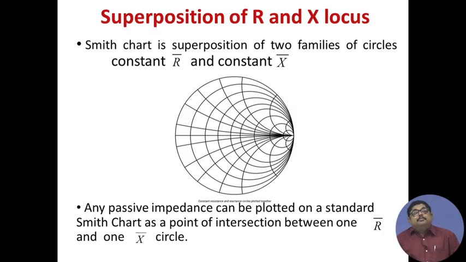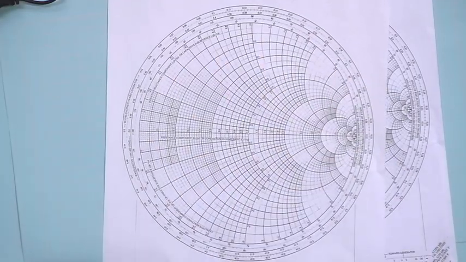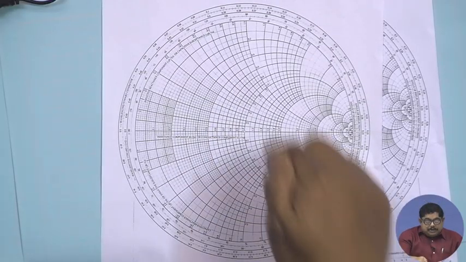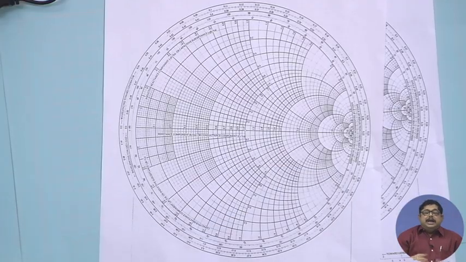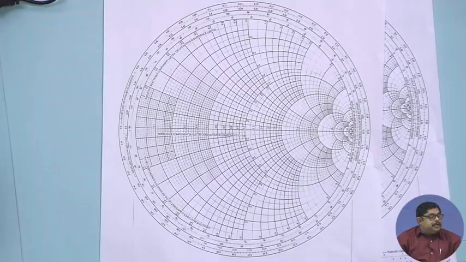Now, what is the advantage? The advantage is, impedance can vary, that means r and x can vary from minus infinity to plus infinity, or for passive devices from 0 to infinity. But that whole thing the Smith chart is plotting into a finite zone, this outer boundary of the circle. So, all the impedances are present here. Any passive impedance, they are here, that is the beauty, that instead of an infinite domain, it is confined to a finite plane.